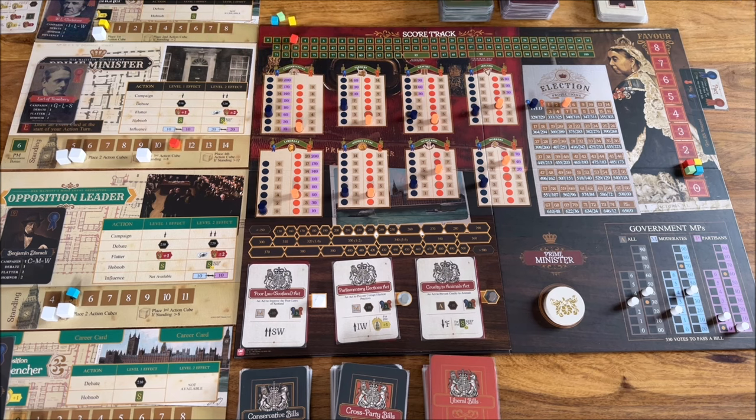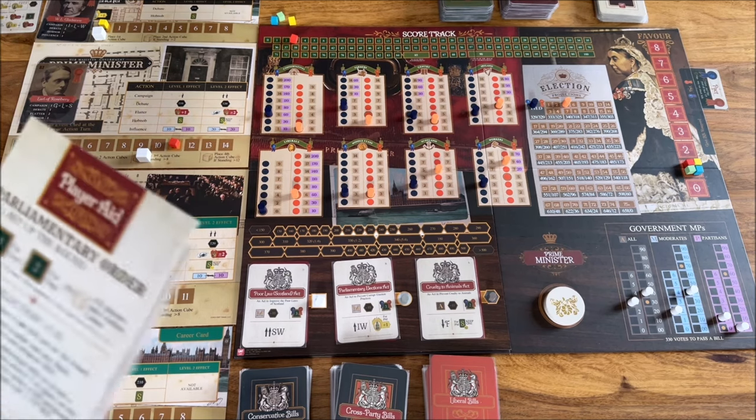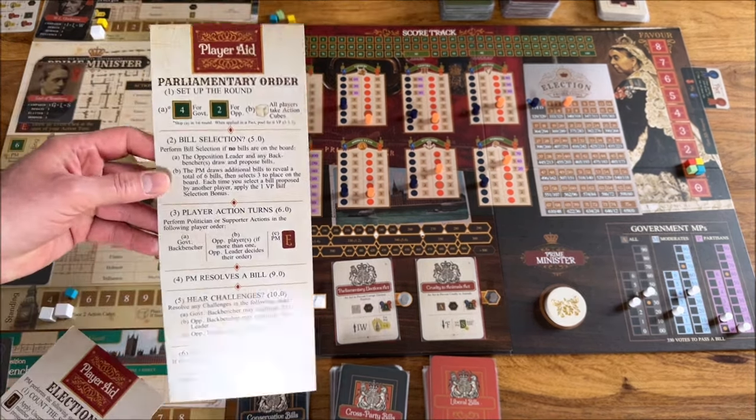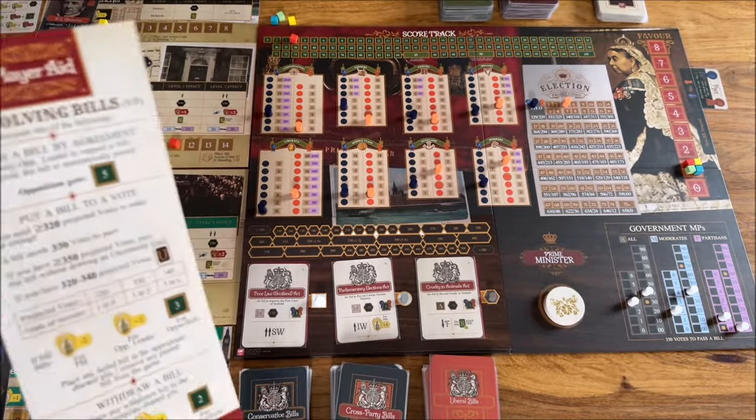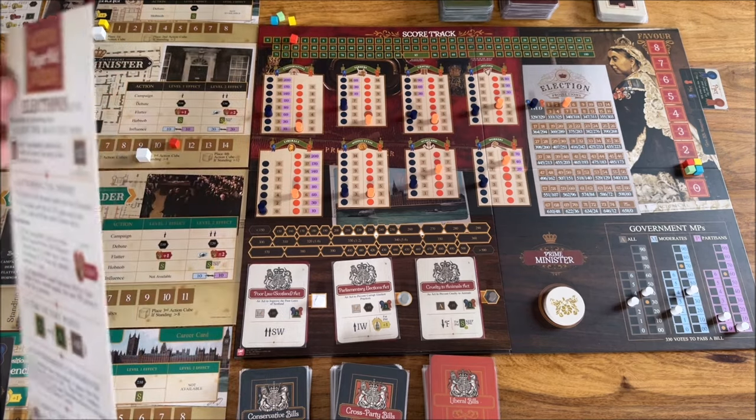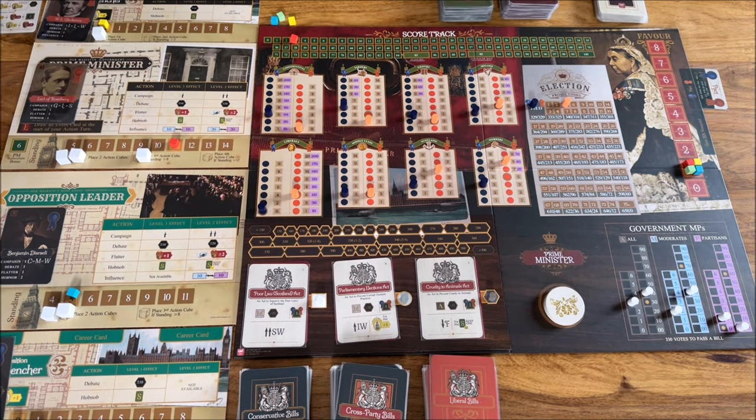Let's move to the sequence of play. I believe that would be good to discuss it now. By the way, there is a really nice player aid for the game. There is one player aid for everybody to share, and there is also an additional one with iconography and how you resolve bills and do other stuff.